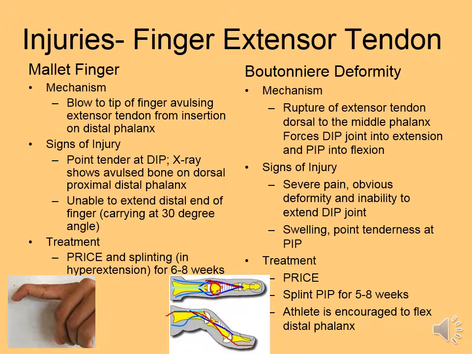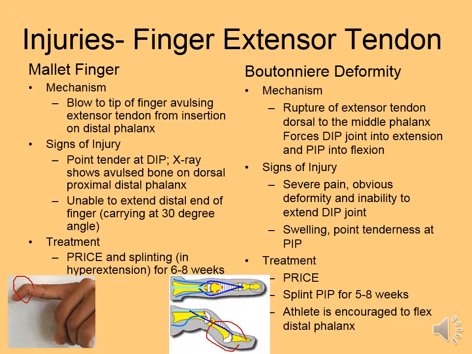I've actually never seen this in real life. It's not super common. The mallet finger is much more common as far as what I've experienced. I thought I saw this once, and it turns out the person just had a fracture. It just made it look exactly like this. Our signs of injury are severe pain, obvious deformity, and an inability to extend the DIP joint. So with both of these injuries, the person cannot move from that position.